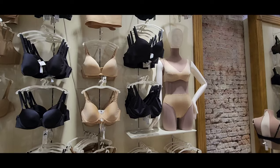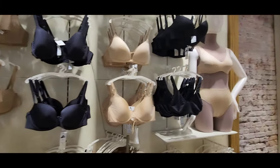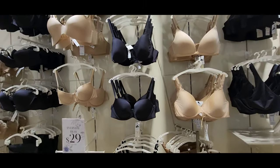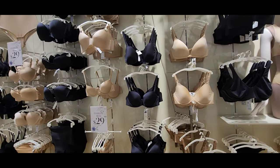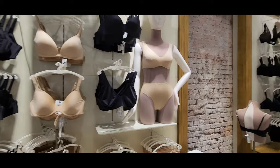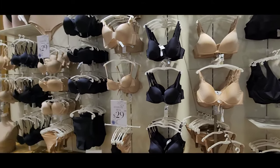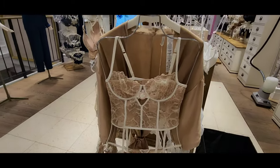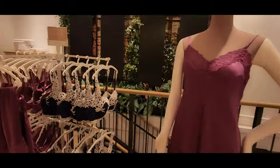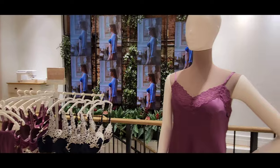I'm doing a quick pit stop at Calzedonia and Intimissimi. Intimissimi is the lingerie part and Calzedonia is the stocking, leggings and socks part. I'm personally going for socks because their socks are my favorite, and I saw a promo online. I want to see if they have it in the store as well. But if you are looking for unique lingerie that is very well priced and with an exceptional quality, Intimissimi is the brand for you.